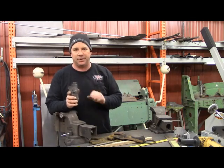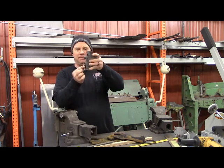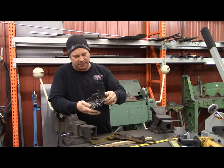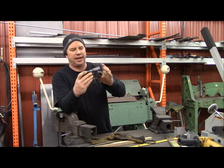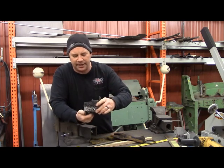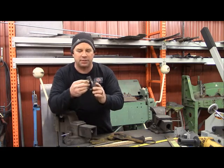Latch in and got it where the door would strike, and after a couple of strikes into it, this thing, I guess it had a little rust in behind there or something. But you can see how floppy that gear is. Horrible. But the rest of the latch and all the spring mechanism and all the other parts of it look pretty nice. So instead of trying to find one of these and order it and stuff, I think what I'm going to do is disassemble this piece and see if I can rebush that. Even the cogs on the teeth look very, very nice. So basically it's just that looseness right there. So let me take this apart, see if I can't make this work better.